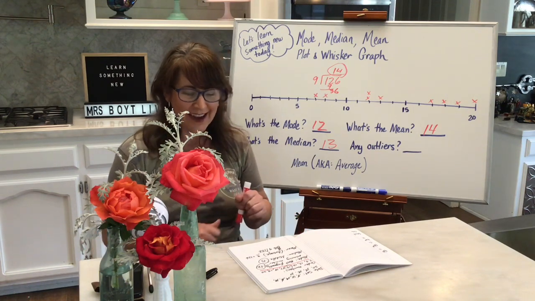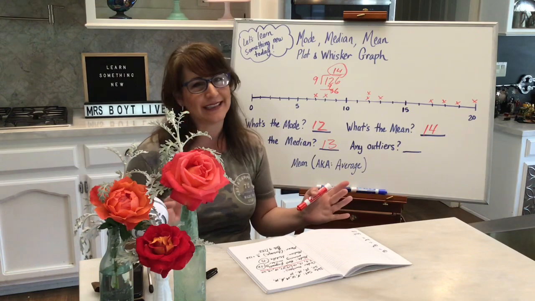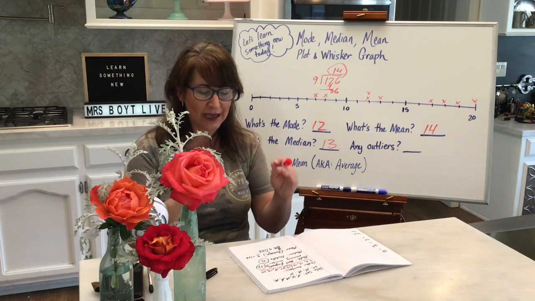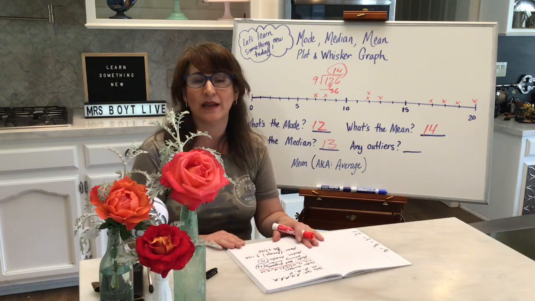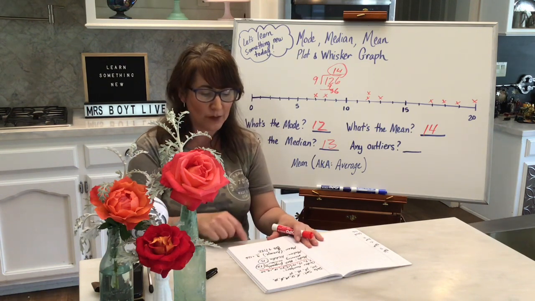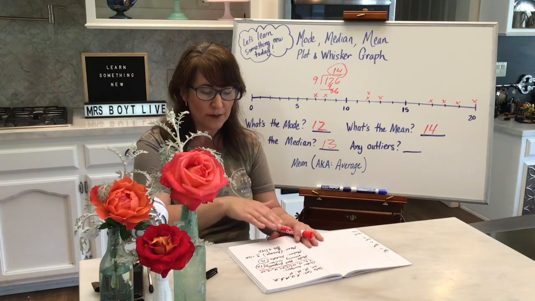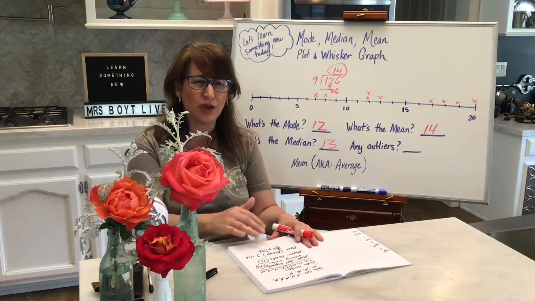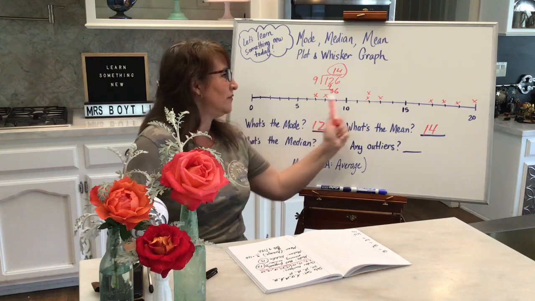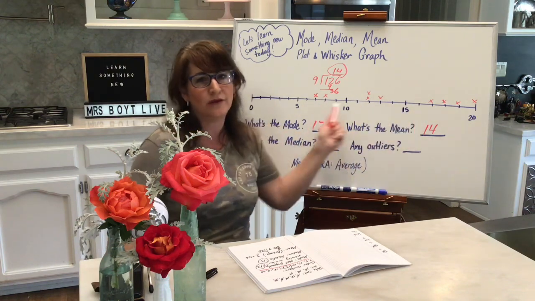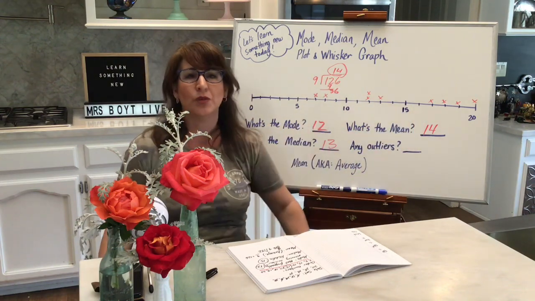All right, so that's all for the lesson today. I'd like you to try it. I am actually going to post a data set in my comments, and I want to see if you guys can do it and tell me what you find as the mode, median, and mean. But also, like Dalton said, do the box and whisker chart, because you can visually see your data on that graph.